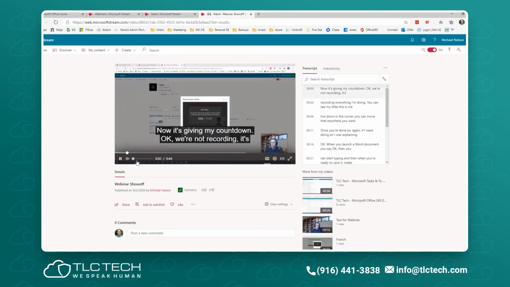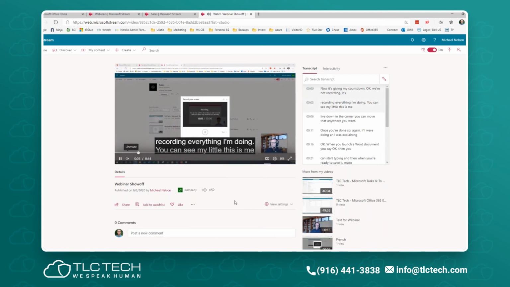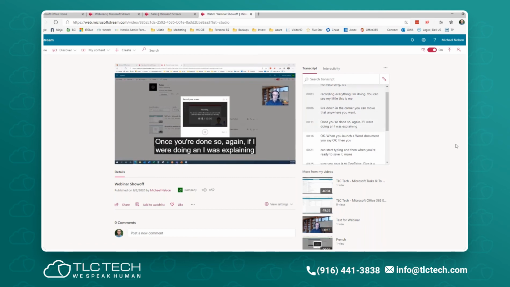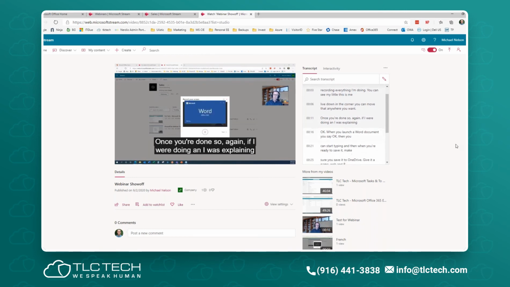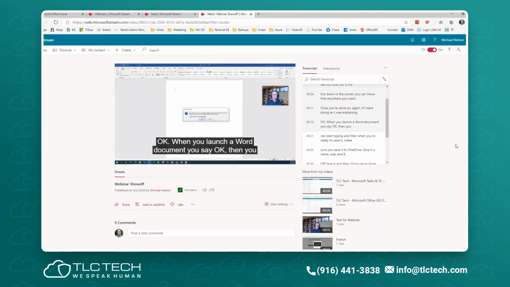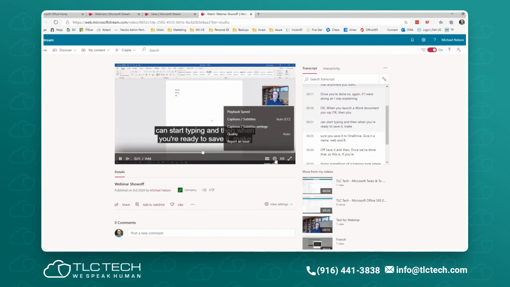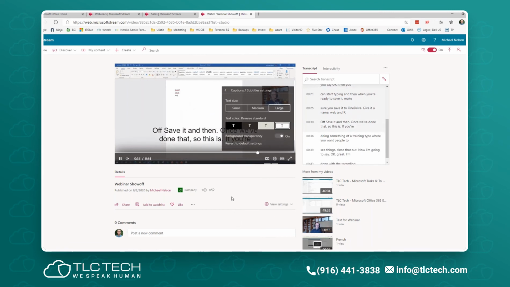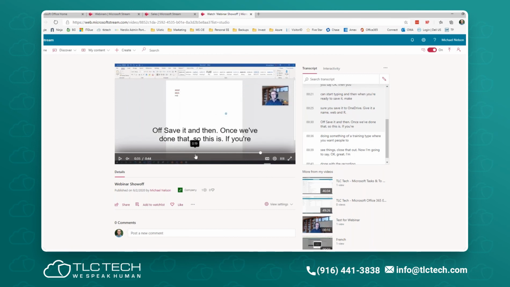Now it's going to give me the captions of everything that has been said. You'll see that as it's going live, it's also scrolling down here, and all it's doing is giving us the transcript of this video. You have control over the size of that under your settings. You can do captions, subtitles, settings. I made it large. You can change the background color, do transparency so it's on top of the video. There are several different ways you can do that.